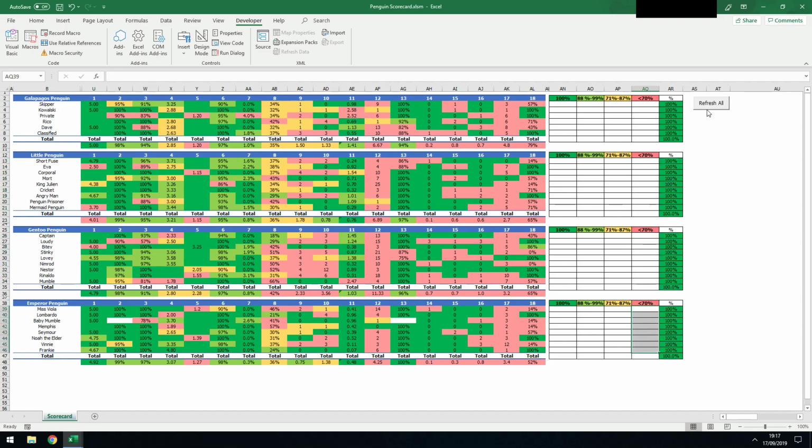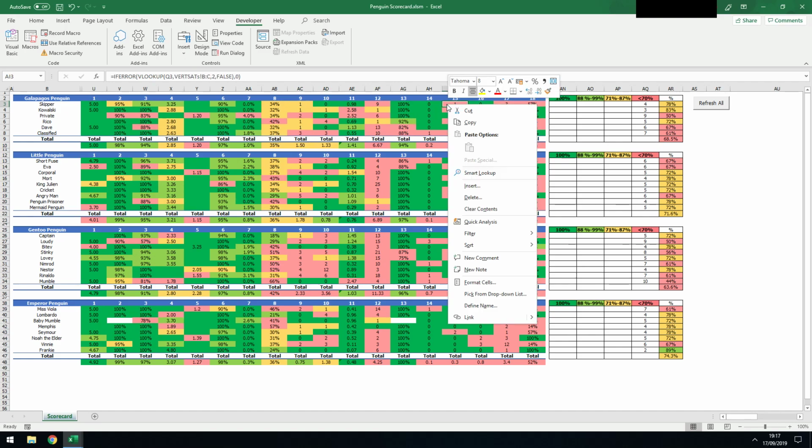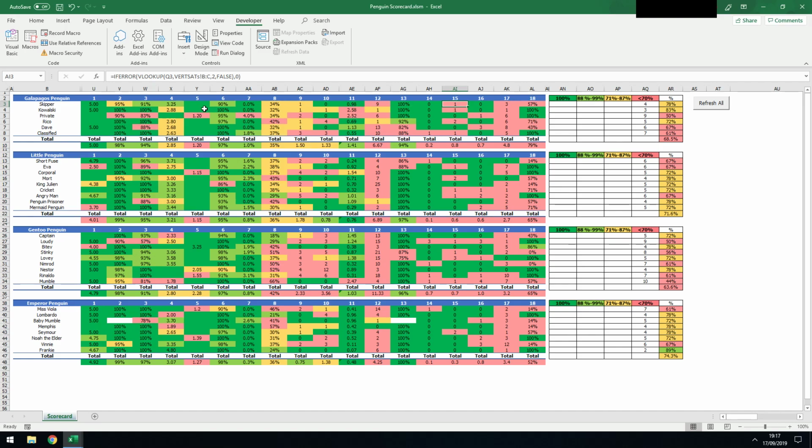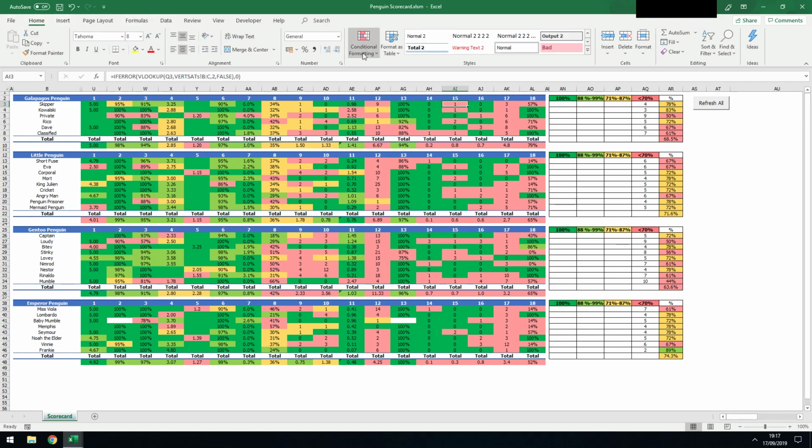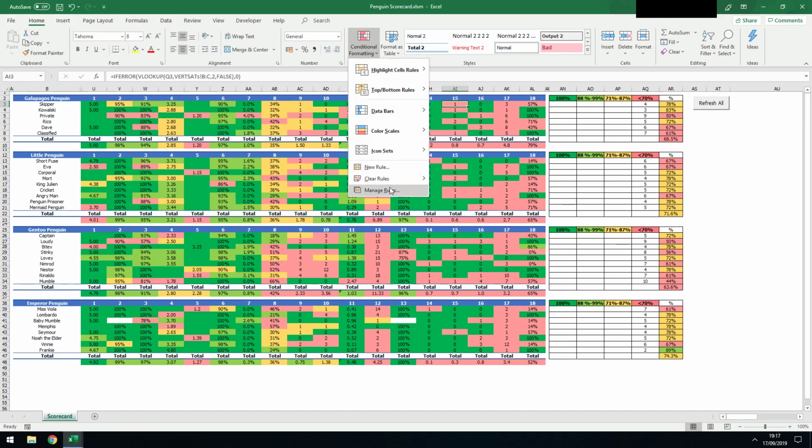And then if I hit refresh quickly, it puts 4 back and it counts the rest of them, which is great. Now, this is a lot of VLOOKUPs, which took quite a bit of time to get into a format that we were able to use. Now, what we were using is making sure that these were colored correctly. So we had to go to conditional format, manage our rules.